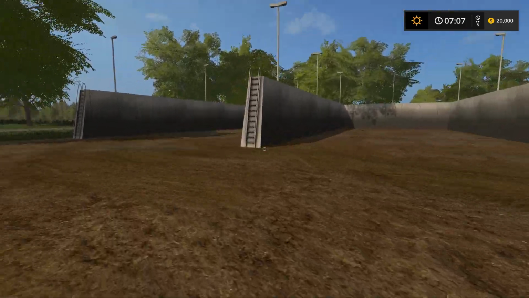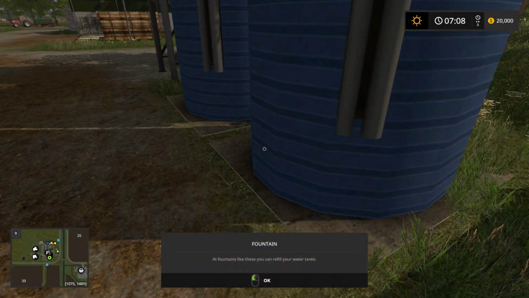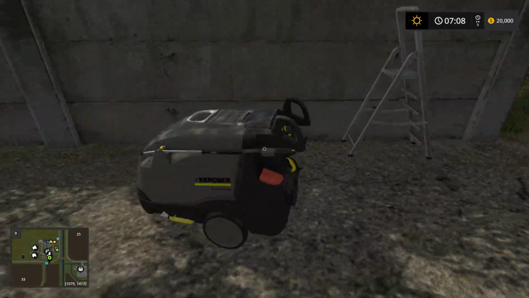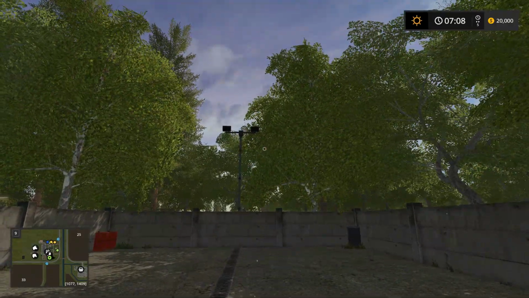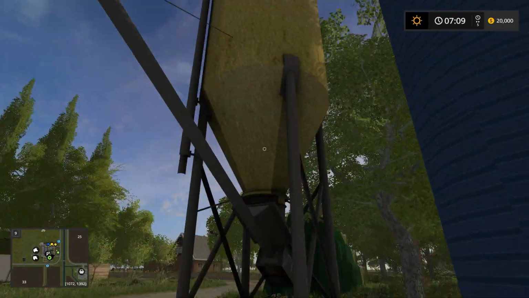Throw your grass in there, ferment it, and you've got silage. Excellent money maker, as I mention all the time. What's this say? Fountain. You can refill your water tanks right here. Nice, that's cool. And this looks like it is indeed a Karcher water blaster, so you've got a wash bay here, which is a nice little touch. I like it. Got chickens roaming around nonchalantly.